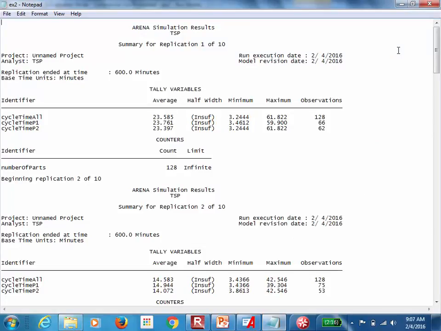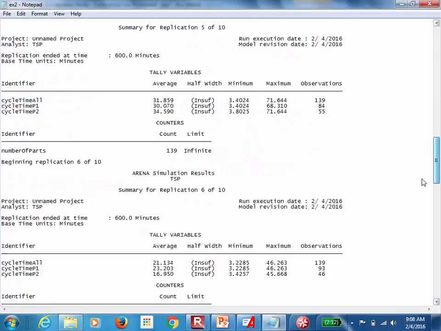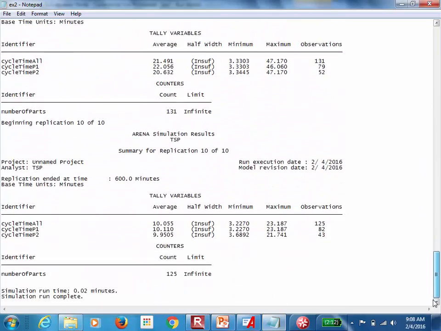Okay, so these are the results that I'm getting so far. I have the cycle times and I have the number of parts processed. What I want you to notice from this report is that now, since you are running 10 experiments, I'm going to ask you 10 different reports. So this is replication 2 of 10. Now I have replication 3, 4, all up to 10 reports. So I have a report for each one of the experiments.